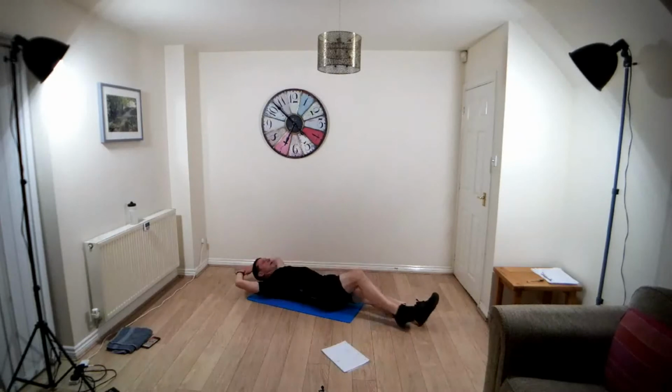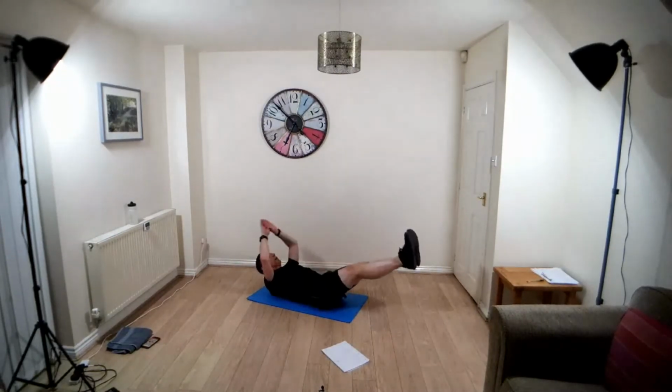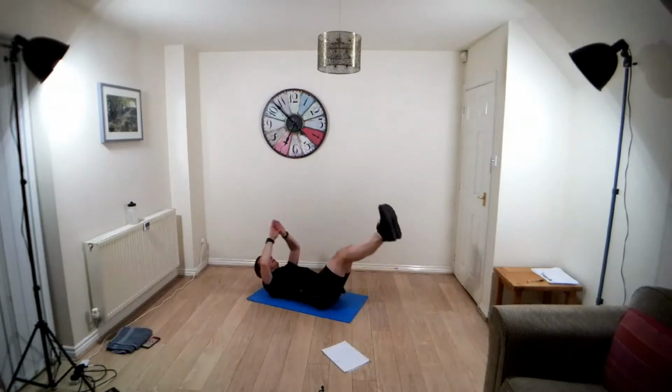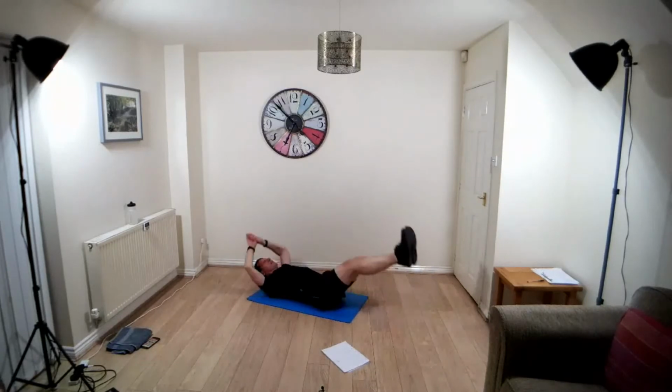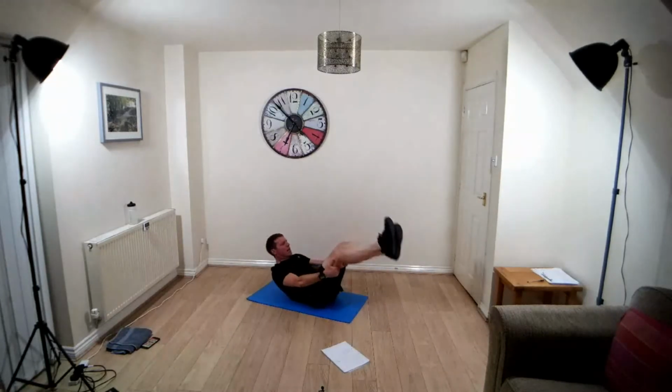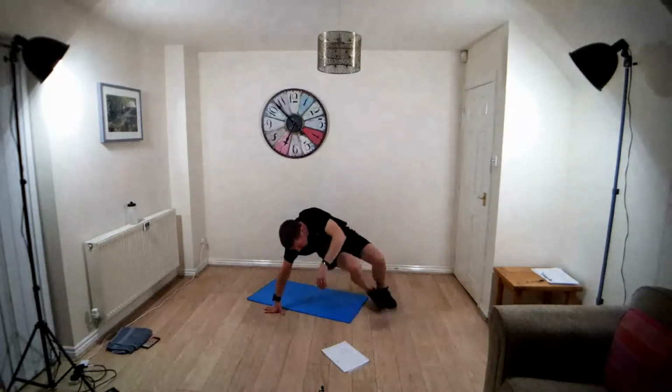Okay, entirely up to you. You might start off doing the full V-sit. As you go, feel yourself getting tired, and just drop it down to a lower version. Okay, last thing, up and down plank.